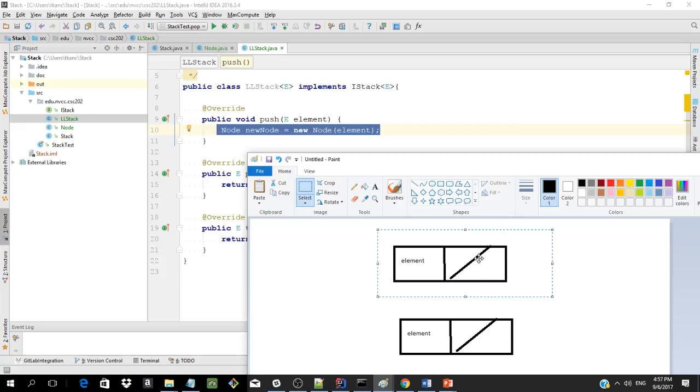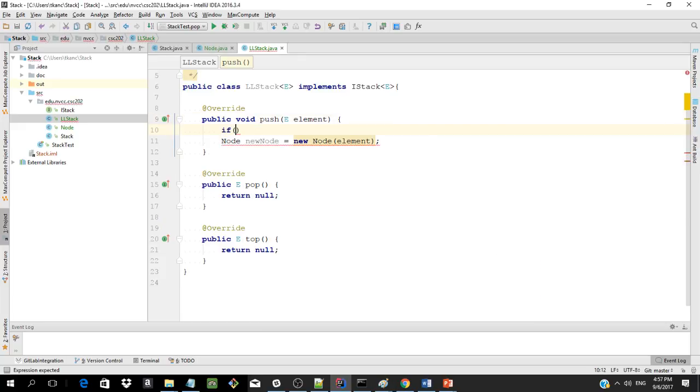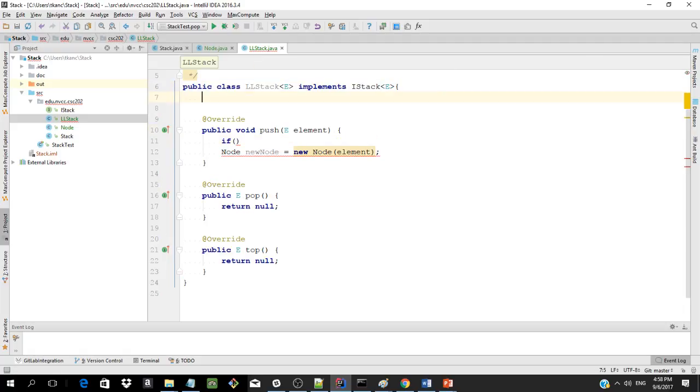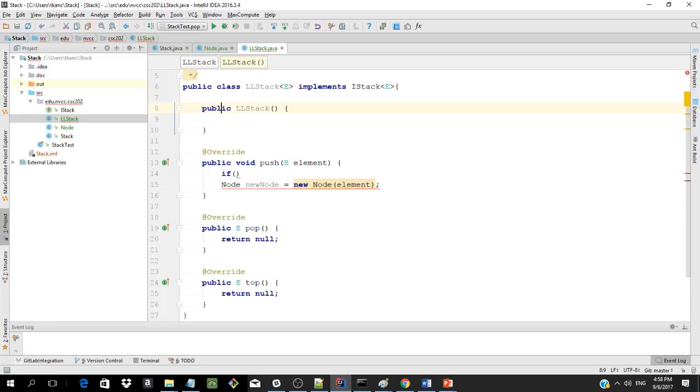But this time we have to check if. We probably need a constructor then. Public LLStack. So we need a head, right?